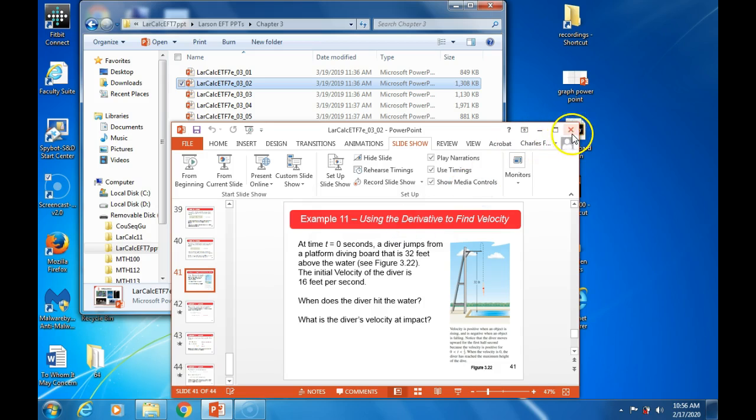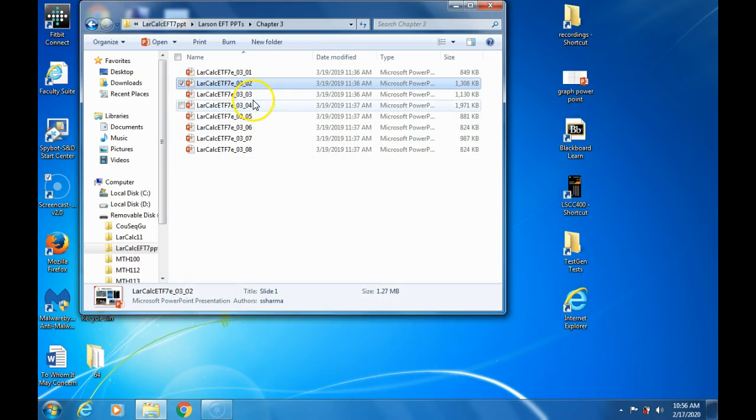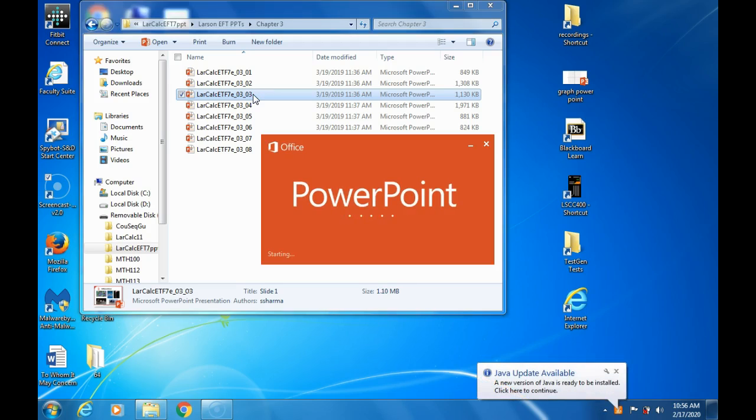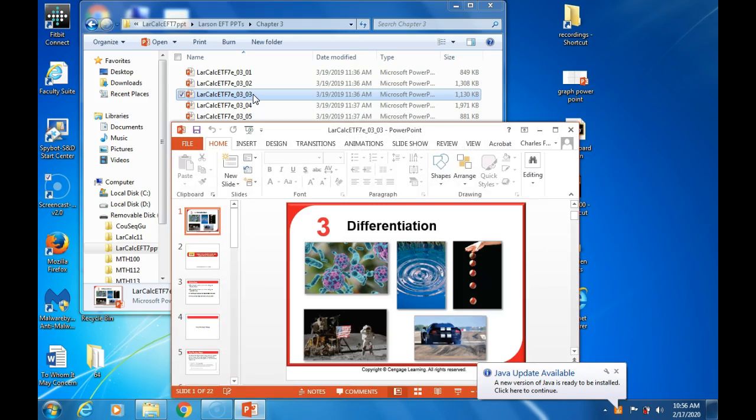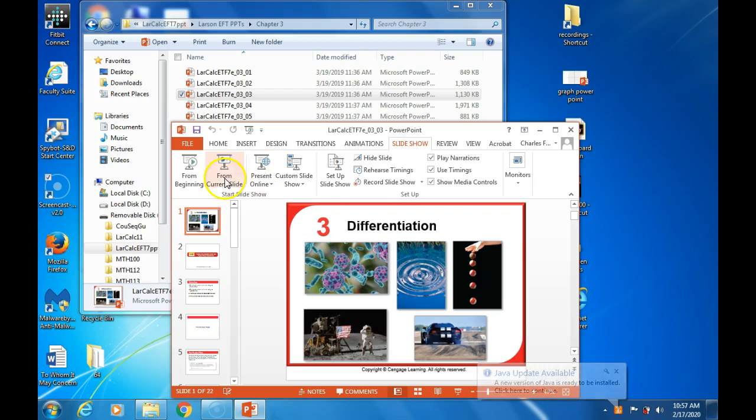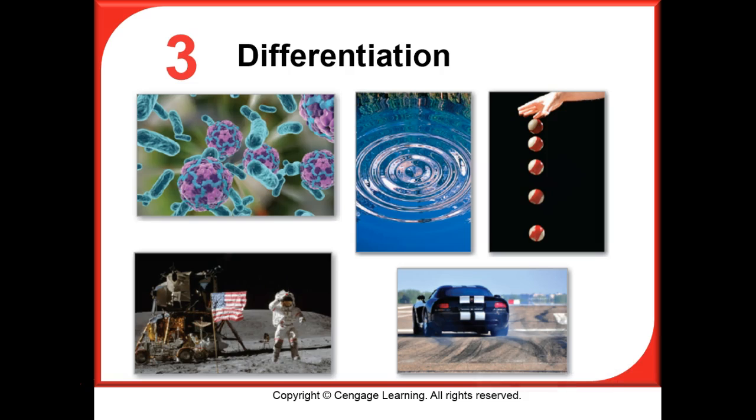Okay. So let's can that one and go on to 3.3. Big long chapter here, folks. We're probably not going to do it all, but let's keep moving on it. So far, we've done constant multiple rule, power rule, addition subtraction rule. What are we missing here? Let's get the slideshow set up from the current slide. So chapter 3 is differentiation. In other words, taking derivatives. Hint, hint.